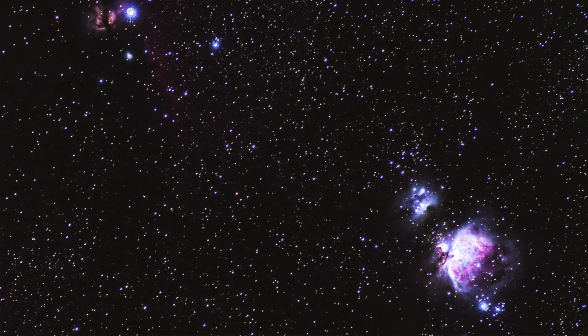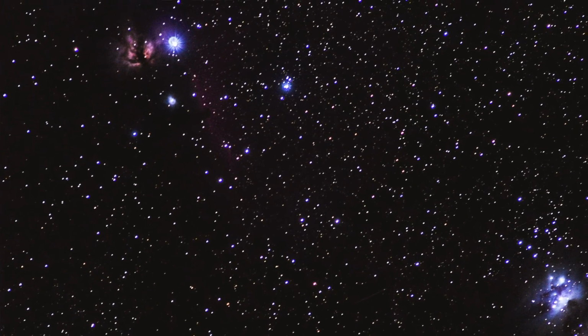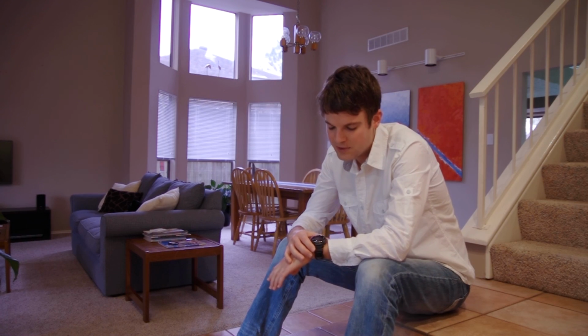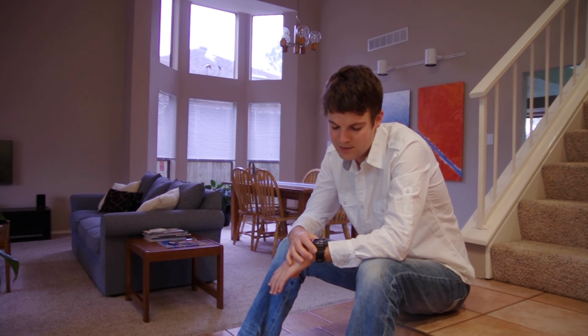You get the moon phase. I do love astrophotography, so it's good to know when you have a new moon or almost a new moon, so you can say, okay, now's a good time, weather's clear, go out and take some star shots. So that's handy just to be able to see that quickly. You get day of the week, you get tidal information.